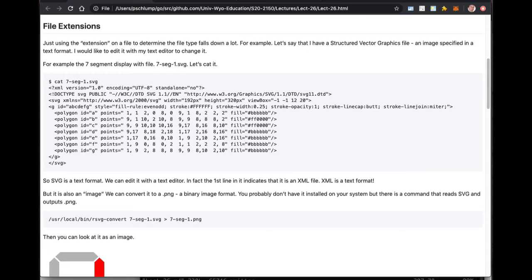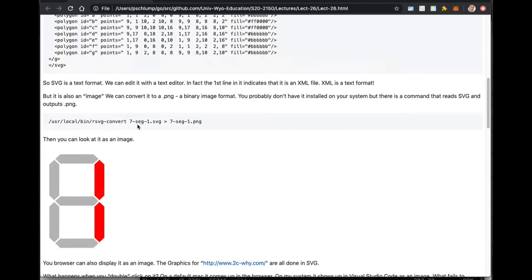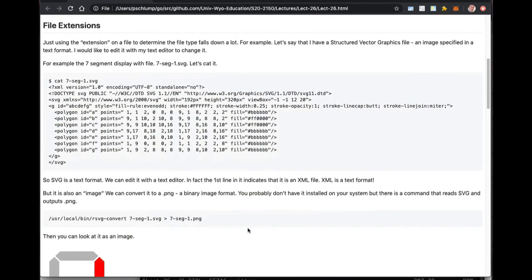Now, there are other kinds of text files. For instance, I have this one we're going to demo with here, and the current version of it looks like this. It's one of our 7-segment displays. And this particular file is a very specific kind of text file. When we look at it, if we cat it, you'll see that it is in this format called XML. Not just that it's in XML, but it actually has all of these other properties associated with this XML. And it also has a document verification format over here, this DTD, which is in fact another kind of an XML file, but it's a text file.